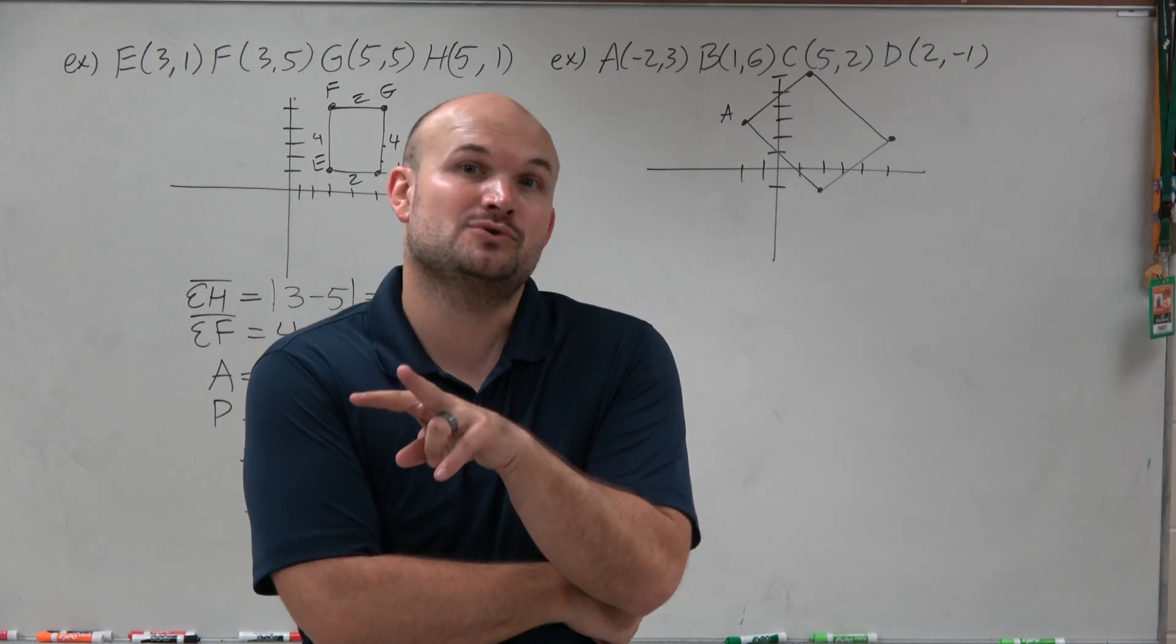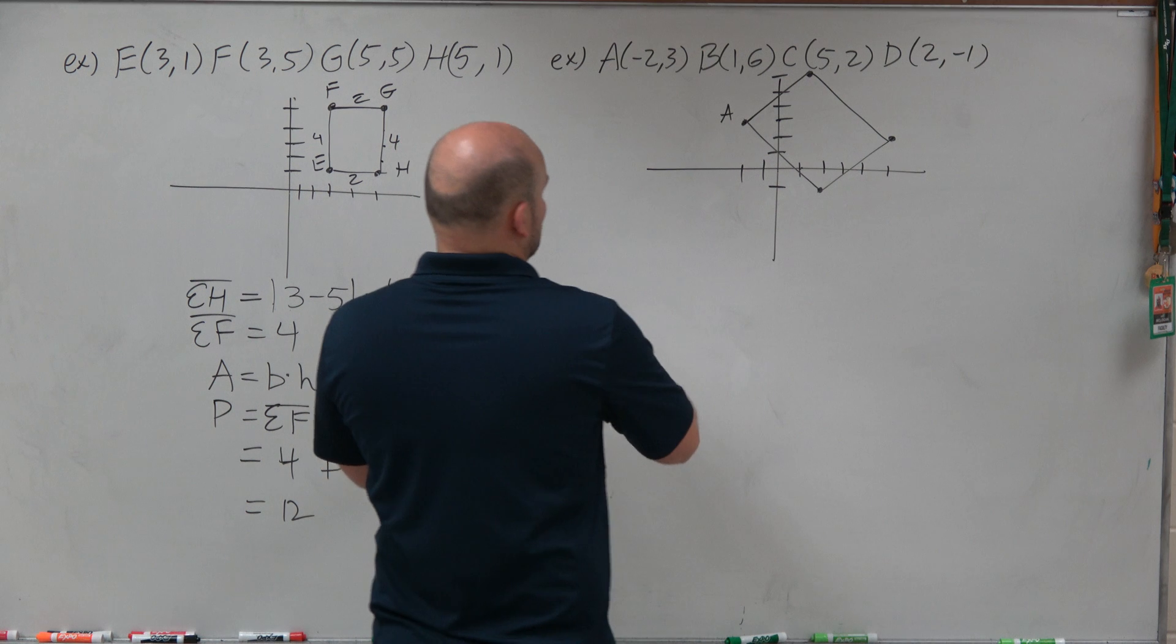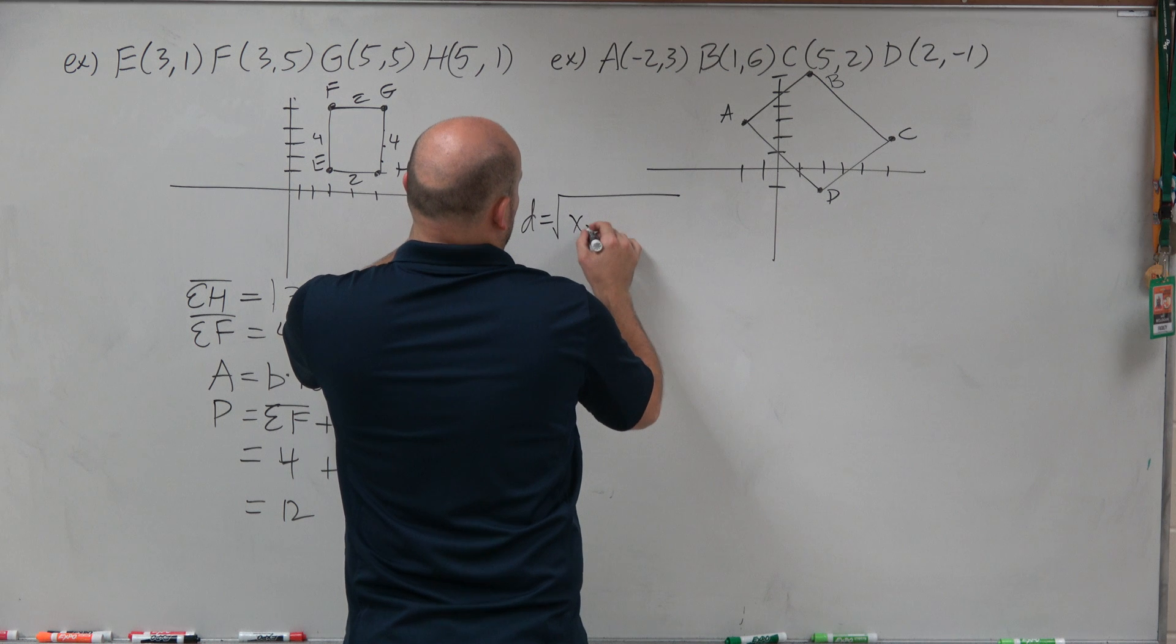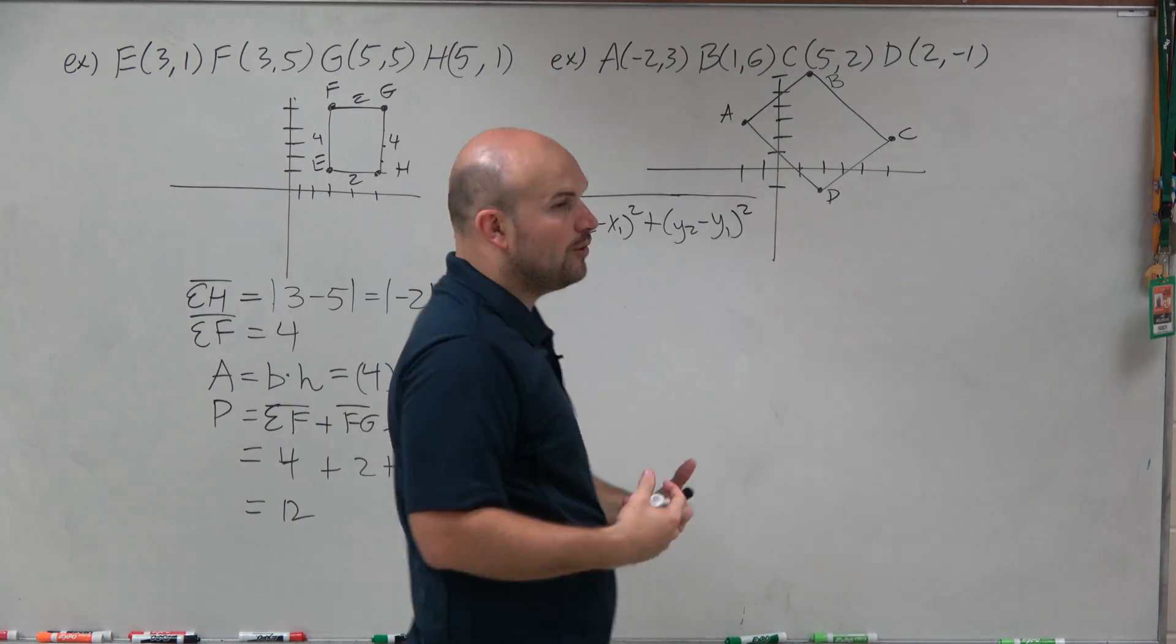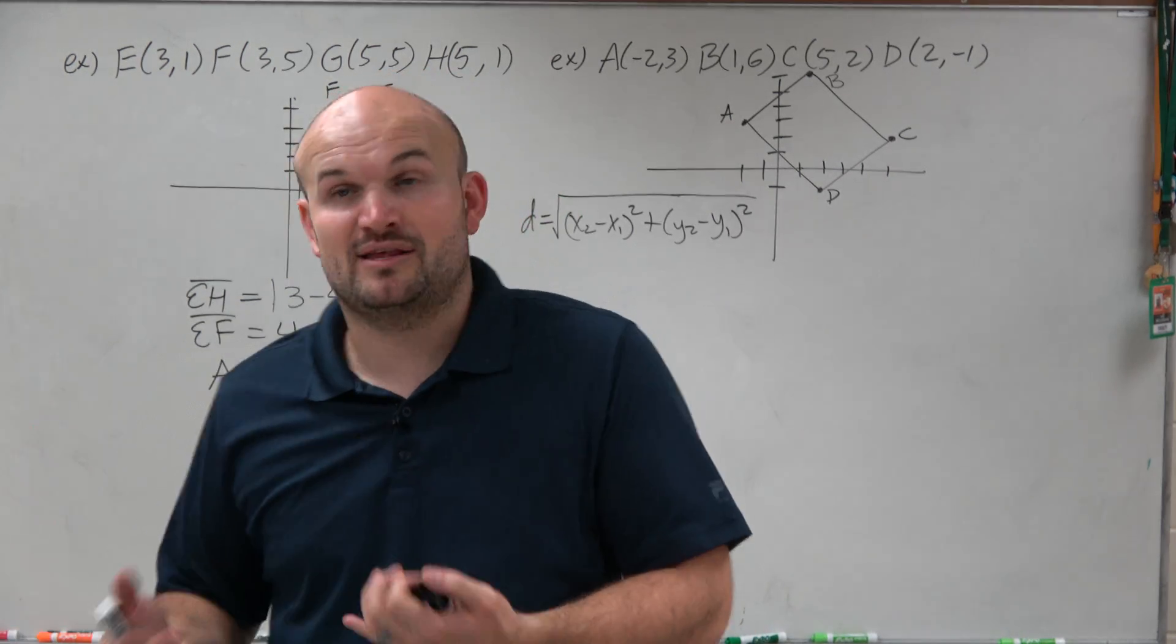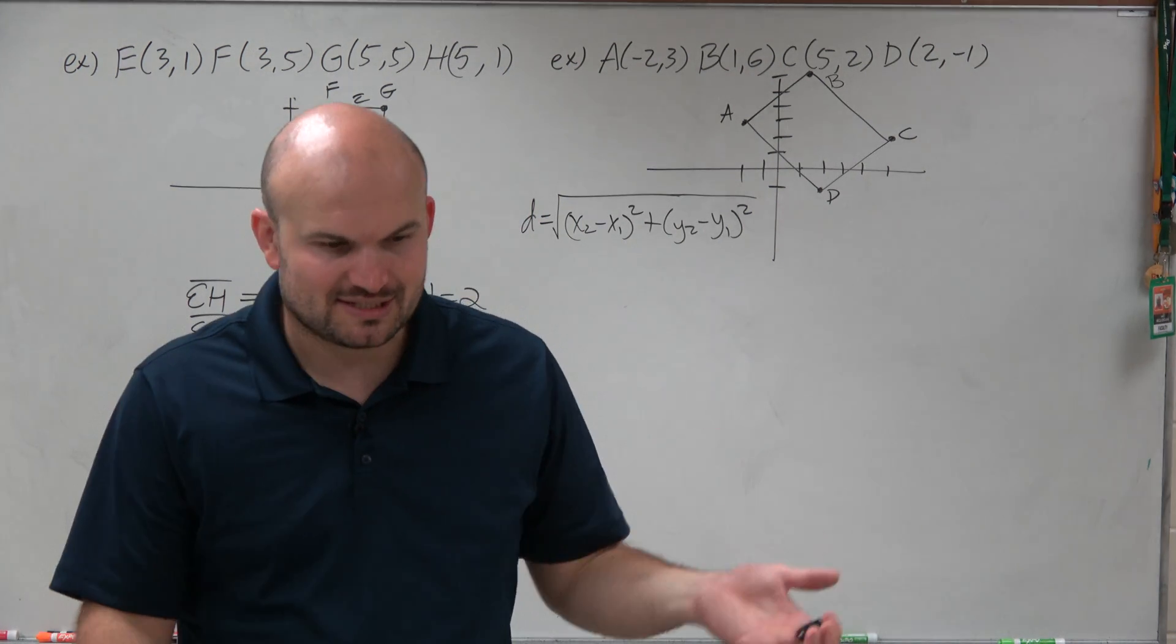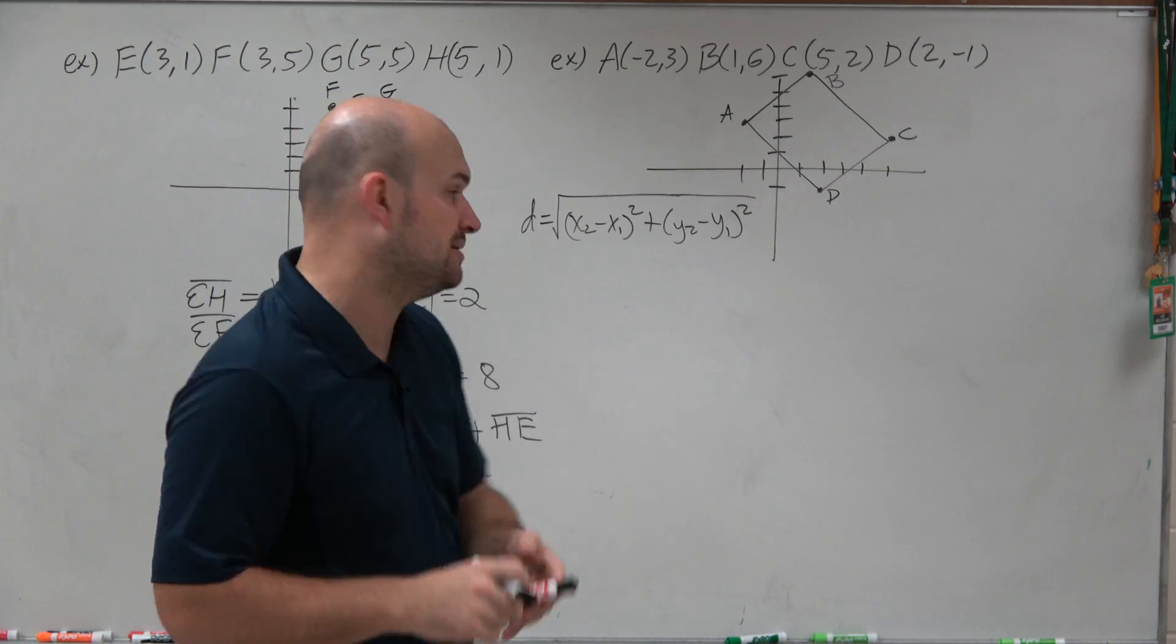What we want to do is use the distance formula to be able to confirm. I'm going to do the distance formula for two sides, and then I'm going to do the Pythagorean theorem for the other two sides. Let's do the distance formula first. Remember, the distance formula is equal to the square root of (x2 minus x1) squared plus (y2 minus y1) squared. Whenever you're given two points, you're basically just going to label them x and y's with subscripts, either 1 or 2. Then you're finding the distance and squaring them, which is basically the Pythagorean theorem, which I'll be able to show you and verify when I do the other points.